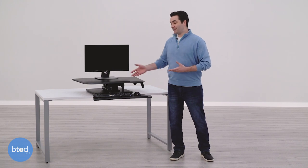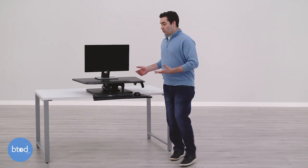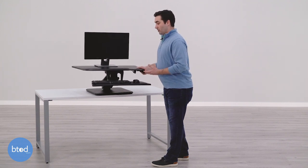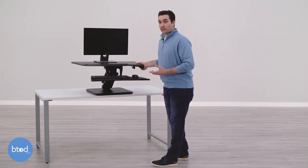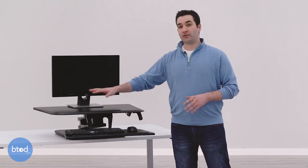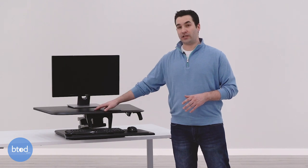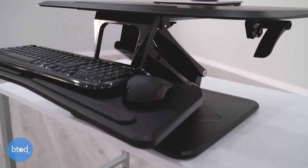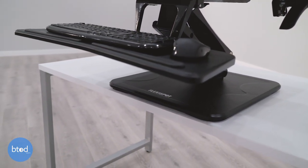The second reason is that this unit is very easy to operate. There's one handle on the side — you squeeze it and then the gas spring system helps you move it up, and you can move it down. You can see how easy it is to move with one hand, so this shouldn't be a problem for short people. The final reason why we like this unit is that it has a very large task space right next to the keyboard tray, so it's easy to access. You're not going to have any awkward bending or reaching.